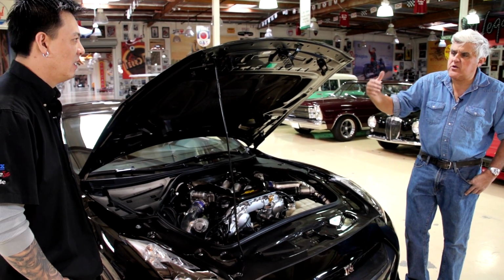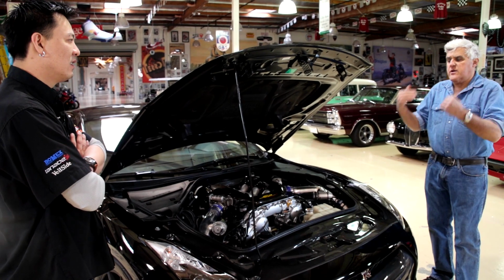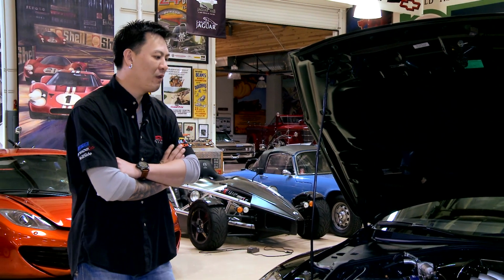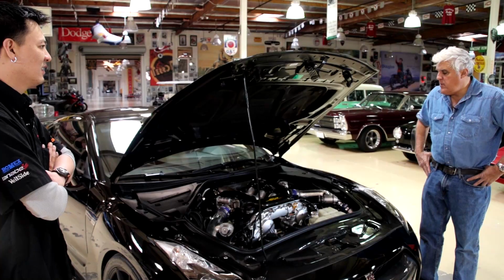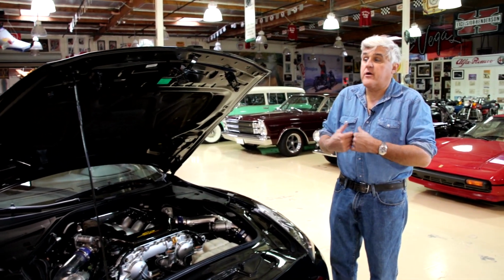I mean, financially, how much would it be? If I bought one of these, and let's say I've had it 5 years, and I really enjoyed the car. Right. I bring it to you to give me these upgrades. What are we talking? This package is $29,000. $29,000. Right. Okay. And we offer a 1 year unlimited warranty on our motors. It almost seems like it would be fun to drive one of these, put 100,000 miles on it, then bring it to you, and you're going to redo the motor anyway.